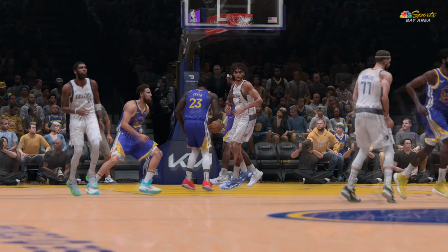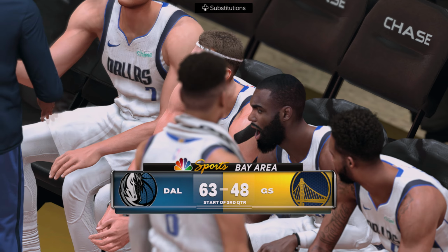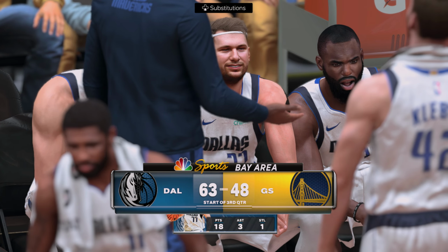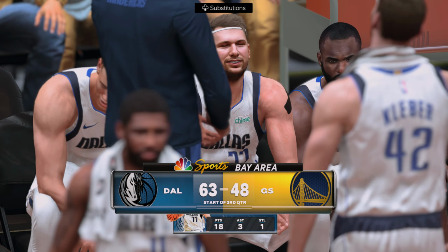Boy, really an incredible game here from Luka Doncic. He was getting into the lane easily that first half. It's just relentless. Now, this guy is such a good finisher on the move, and so far, the defense has not been able to counter it. And after a very lopsided first half, we'll see if things play out a little more evenly in the second.